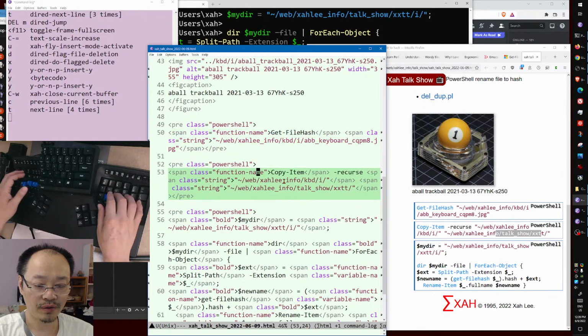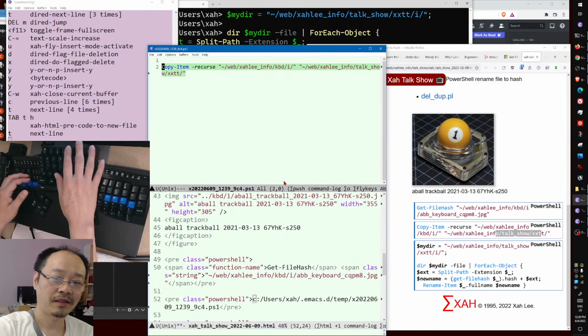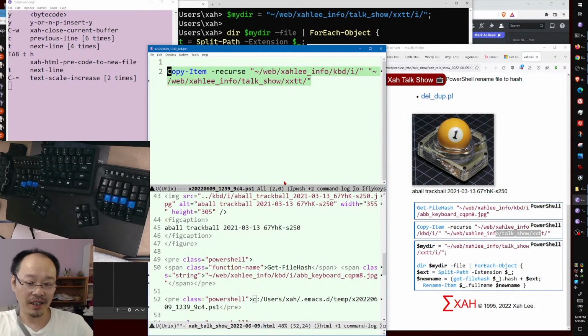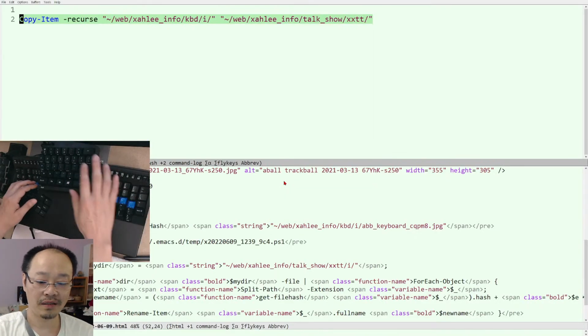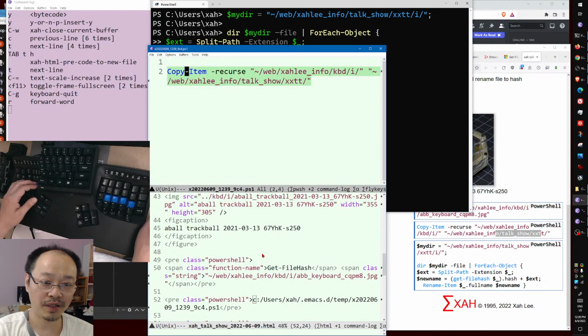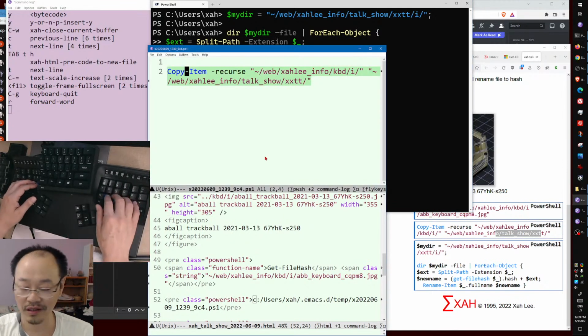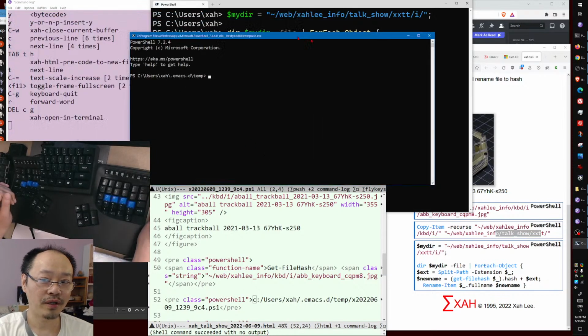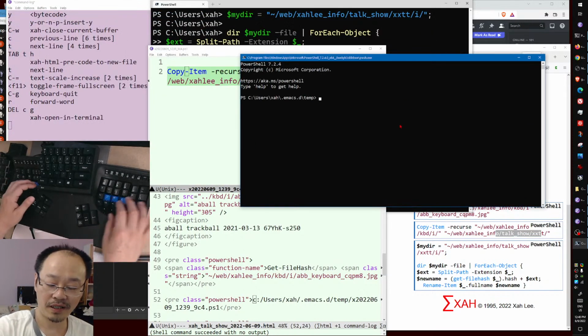Now we need to copy them over. Remember, that's why we did this before. We can run this in a PowerShell terminal, or we can run it in Emacs. Let me show you another command. I press two keys, then it pops up this PowerShell window.